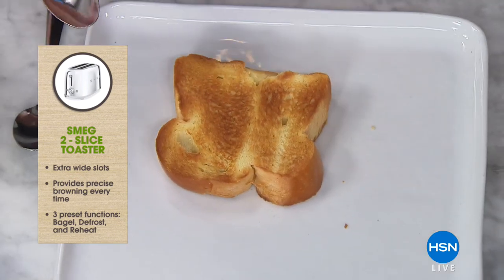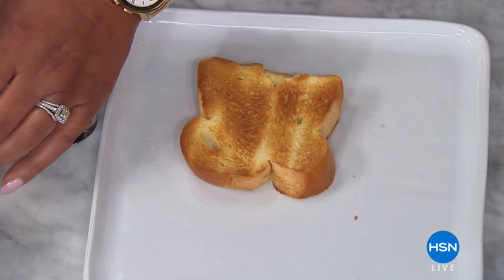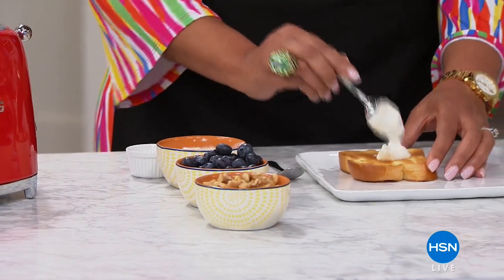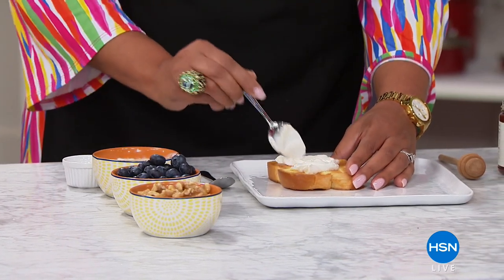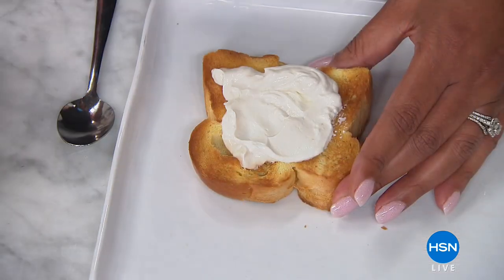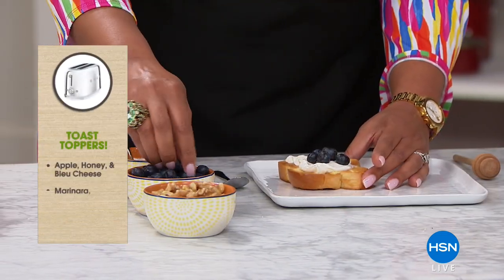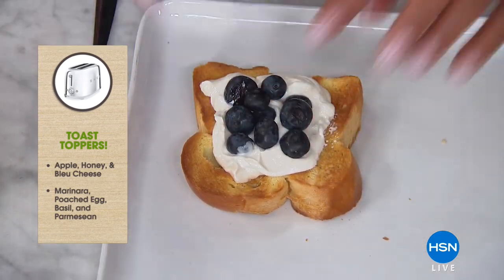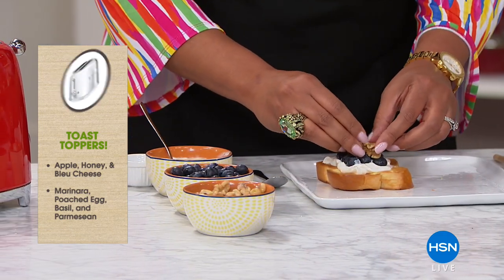I want to add a little bit of vanilla to your wonderful Greek yogurt, which is nice and thick and creamy. And this is a way to just give you something that's a little bit healthy. So we're gonna put a little bit of this wonderful yogurt on top. Doesn't this look great? You're just gonna spread it out like so on this nice thick brioche bread. And then we're gonna top it off with some blueberries because we've gotta get in all those groups, right? So here's a couple of your servings for fruit. You can pile it on, and then a healthy fat for you. How about that? Not that we're counting calories. But look how great this looks for a nice snack.